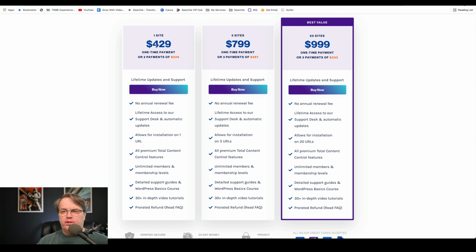So a one-site license at $429, basically within 3 years, less than 3 years, it will have paid itself off. So if it was $150 or $149, which I round up to $150, so 2 years would be $300, and then it would have been higher up on the third year. So this is just a little bit less than if you're running for 3 years.